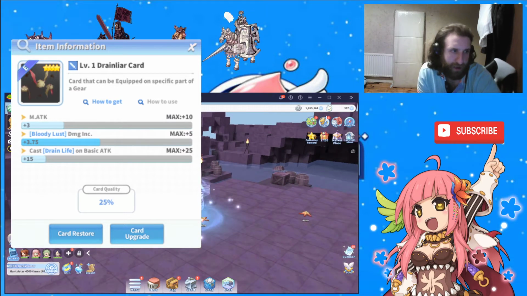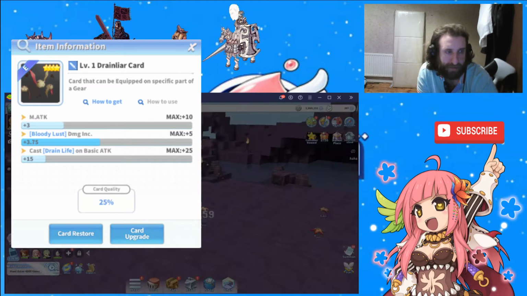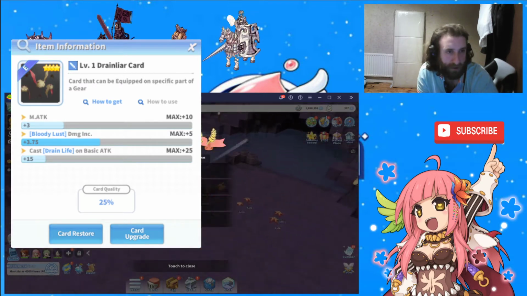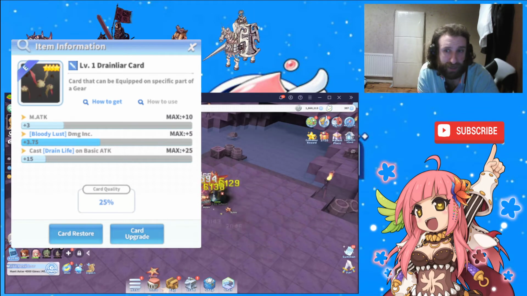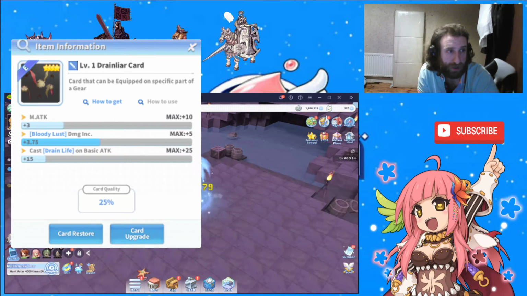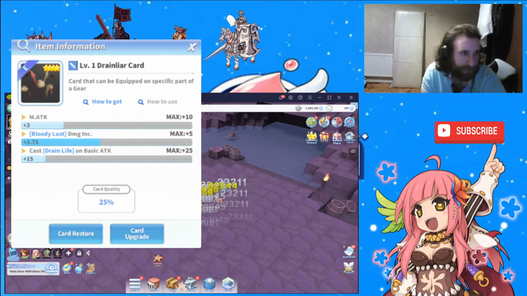But the third line, Drain Life on basic attack. This is what makes this card absolutely bonkers. This is the reason why everybody wants this card, and I have to admit I underestimated how strong this was until I started using it. I only got my Drainliar card this morning, and the difference that it makes, it's just absolutely crazy.